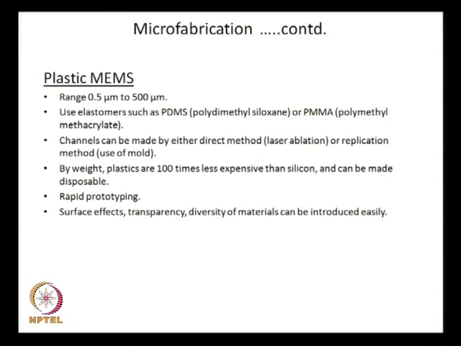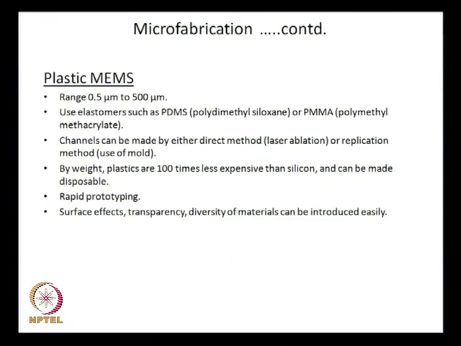Primarily that method is used for PMMA, because PMMA has higher melting temperature. On the other hand, PDMS has low melting temperature. So, PDMS you cannot do that way, so what people do is they melt the PDMS and pour it on the mold. You might have already studied molding, that you have the negative sitting there and on that you melt it and then you pour it, and after it gets cooled down, you just peel it off and you get the positive. So, that is exactly the method that is followed here.